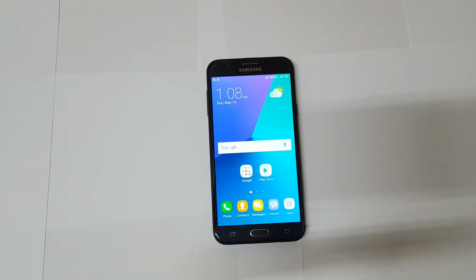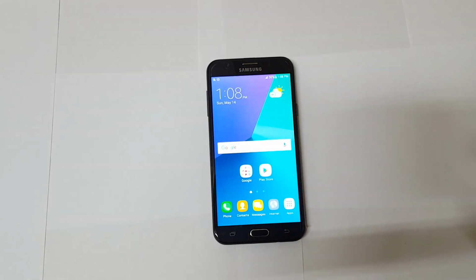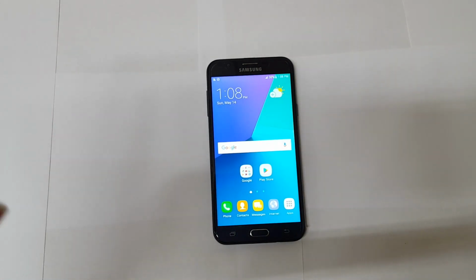So this phone is $150 off contract. I believe you can get it with T-Mobile, Boost Mobile, Sprint, and other companies, so check your carriers. But overall, I really enjoyed using this phone. It's really nice. If you have the J3 Prime, I would stick to that if you don't really care about the faster processor or the better camera.